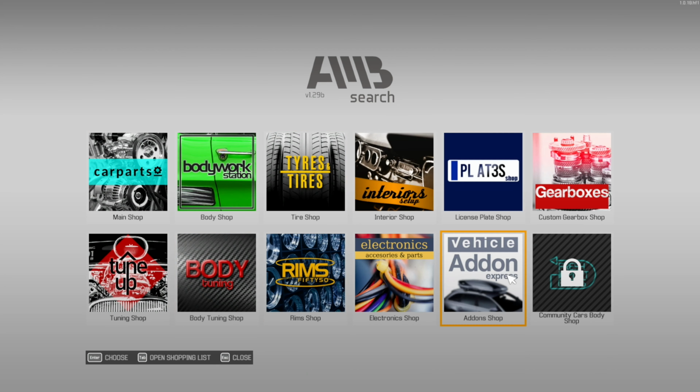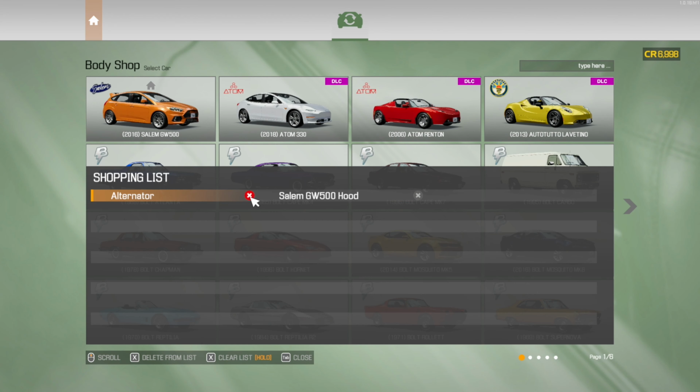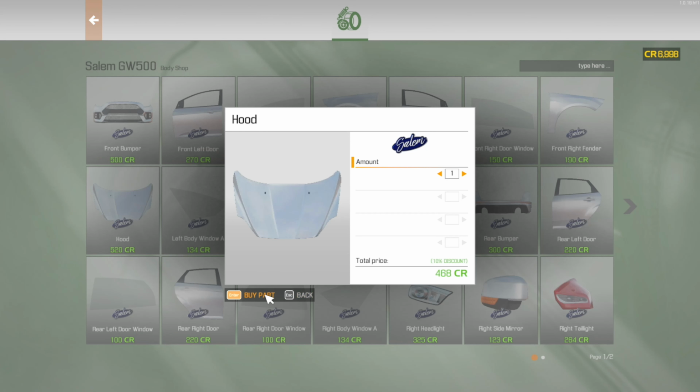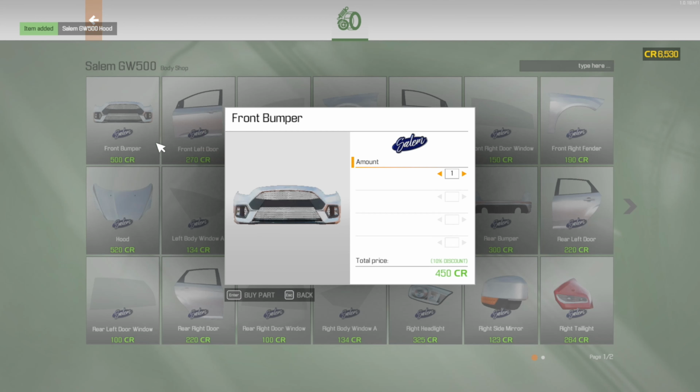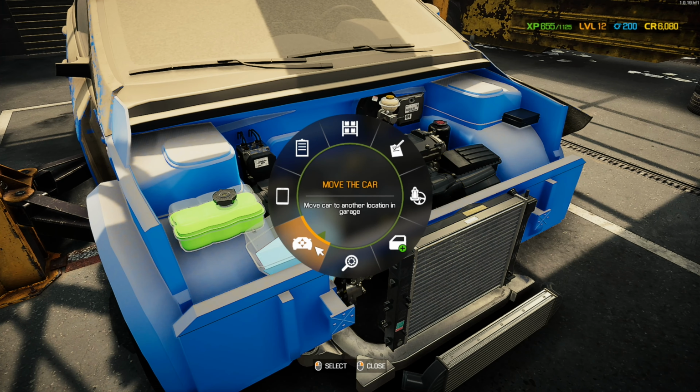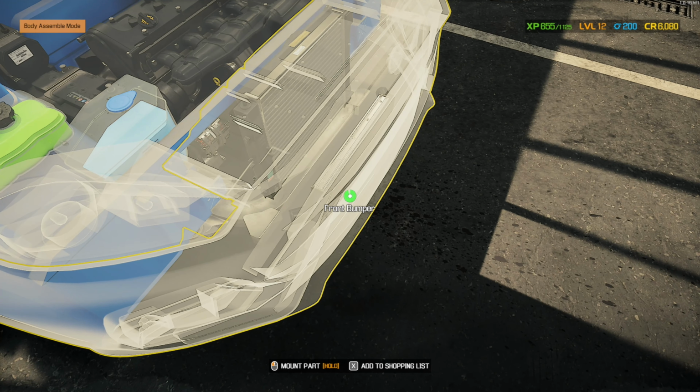Body shop. Tuning, body tuning. Community. There it is. Second one. Right there. All right. No. No. Yes. Salem GW 500. Beautiful. First one. Need a front bumper. No, it's alphabetical there, Aelix. Yeah. Okay. Bumper.